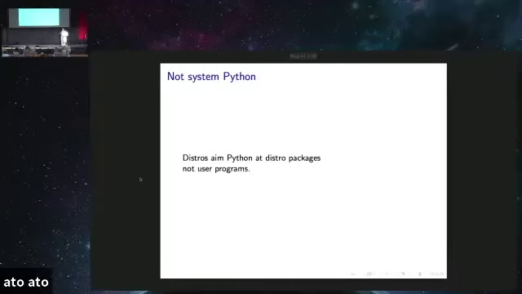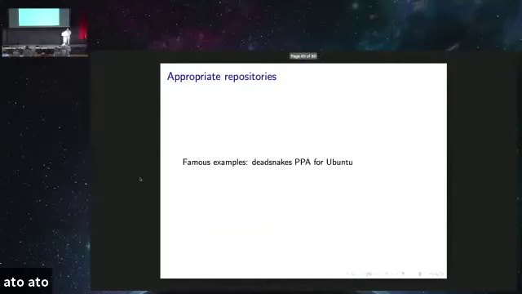Sometimes it doesn't even include pip or venv. Sometimes they don't upgrade the patch version because they only patch security or critical updates. But if you have an application using Python that runs into a problem that Python fixed in a patch version, you probably do want that fix, because your application is based on Python, right? And you're writing custom applications, right? So system Python is going to have a bad time.